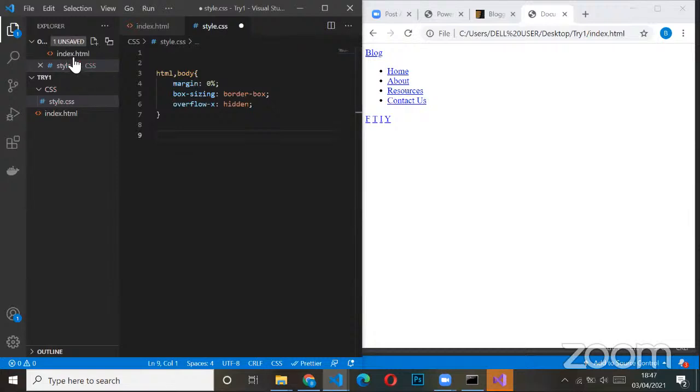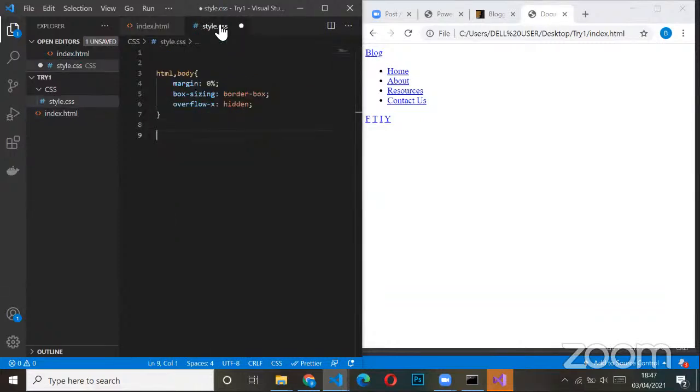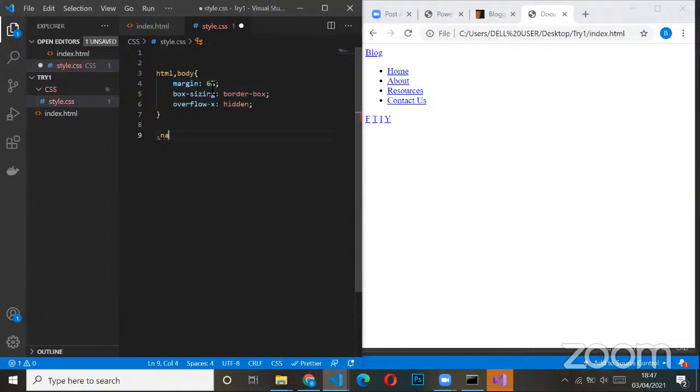So we can go ahead to our HTML. We have other things to reference. You can reference navigation. So let us reference and style the navigation button. So we do .nav.